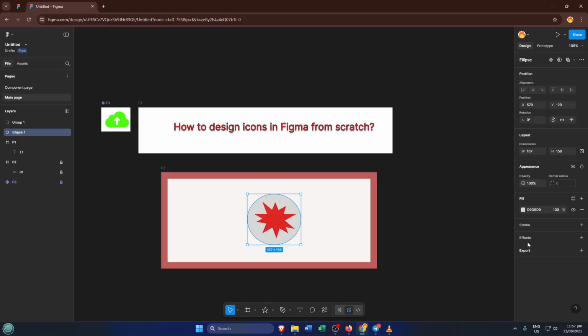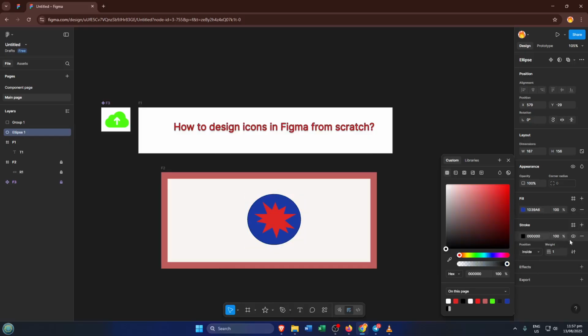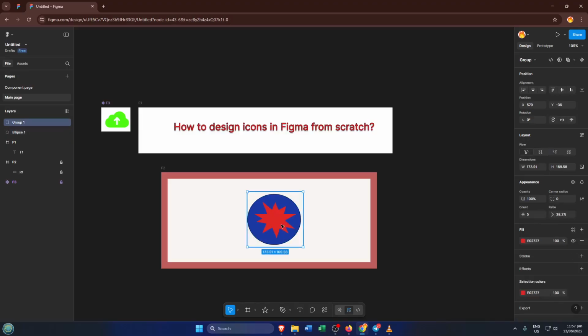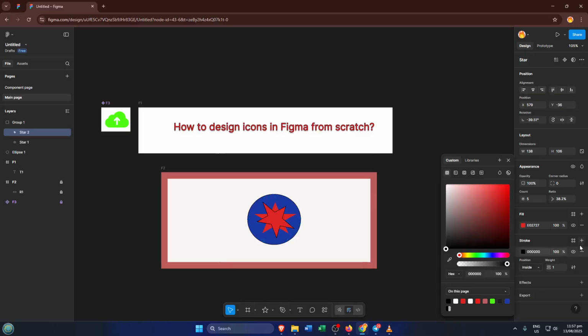Stroke lets you adjust the thickness and color of your lines, which helps give your icon definition and personality. Sometimes using outline stroke can convert a basic shape into a more complex editable path. You can then tweak the points to create really unique looks, kind of like bending a wire into different forms. Don't be afraid to experiment here. Changing up these settings will help your icon stand out and give it a professional finish. And remember, icon design is all about clarity and simplicity, so if you find things getting too complicated, it's totally fine to step back and simplify your shapes.